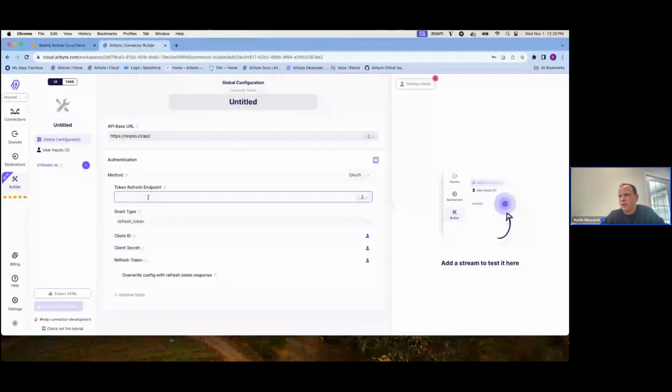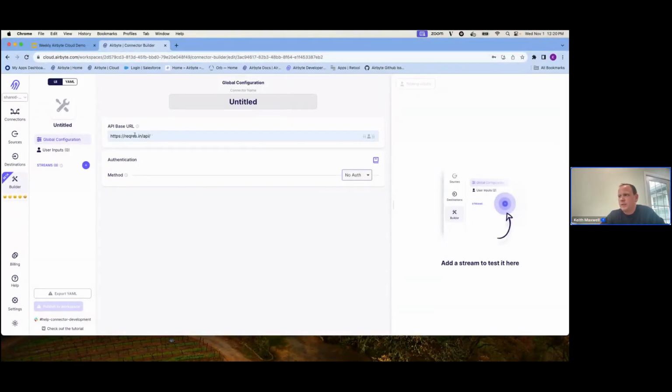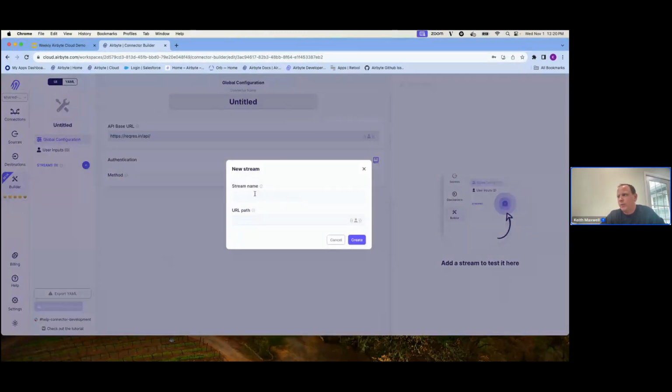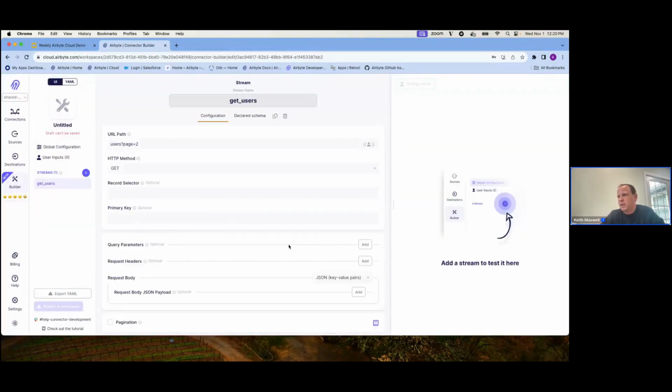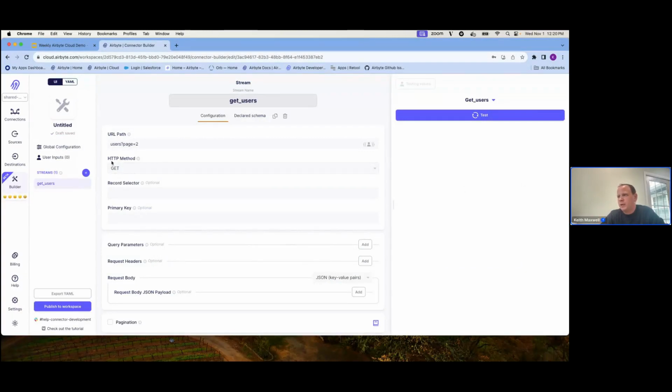So here you just need to plug in your endpoint, pass in your ID and your secret, and use that in order to authenticate. So for this basic, this is a public endpoint, so I don't need to authenticate. There's no tokens or anything like that. But once we have our base URL down, I'm going to move down to my streams. And if you remember, the streams are the actual API payloads that we want to call. So in this case, all I'm putting is my suffix to this API URL, and I'm going to make a GET call. It's going to authenticate at the highest level and then actually get the data for my user's information.